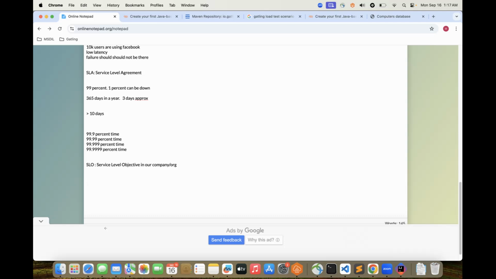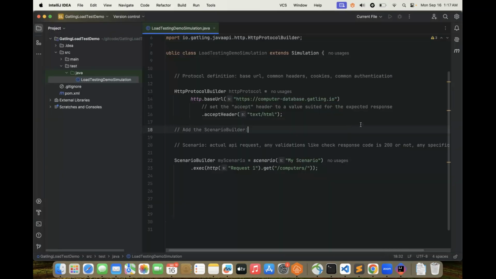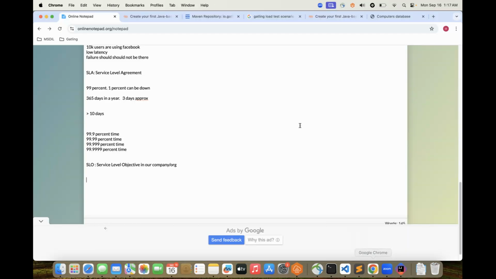SLO defines that you need to reach a particular uptime, or mean response time, to provide the SLA. So let's not dig into SLA and SLO. We will talk about this later. For now, just focus on this simulation. So let's move to the tutorial.